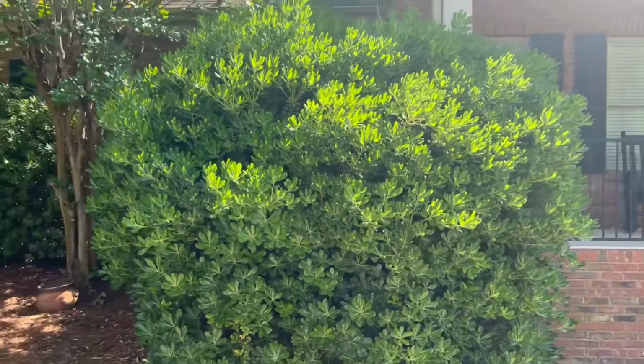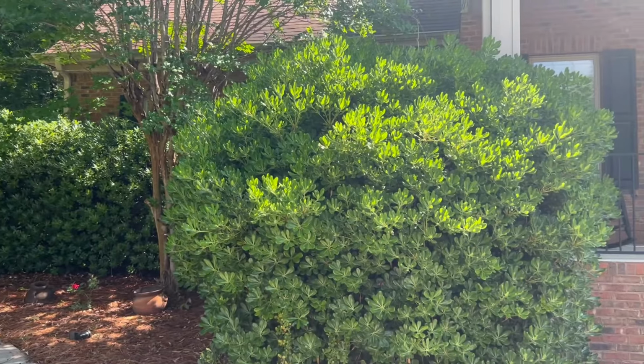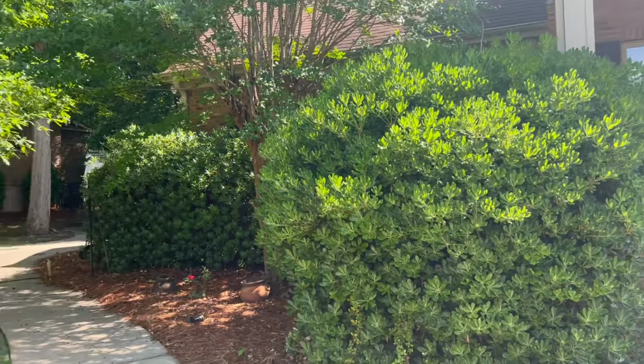But yeah, I've done this several times. So I promise you none of these bushes are gonna die. They haven't been cut back in probably a year or so. So they're significantly overgrown. So I'm gonna cut them back a good bit. But yeah, that's a little section there.